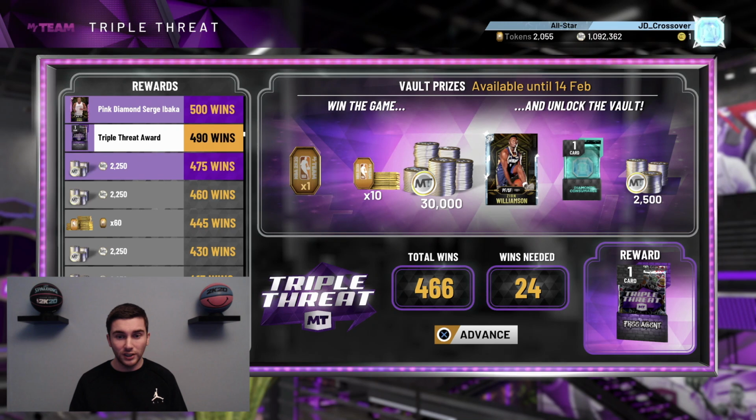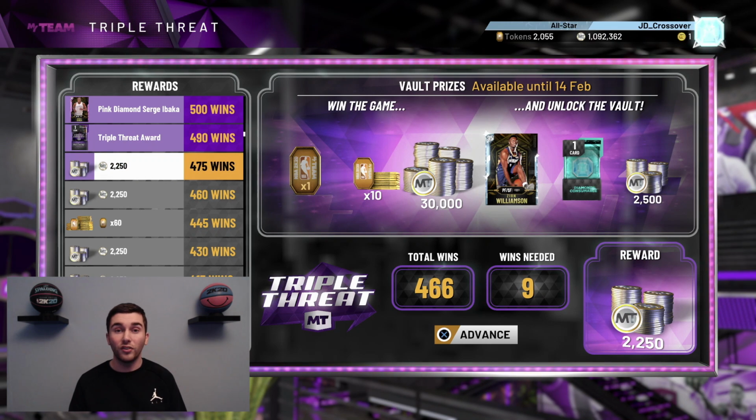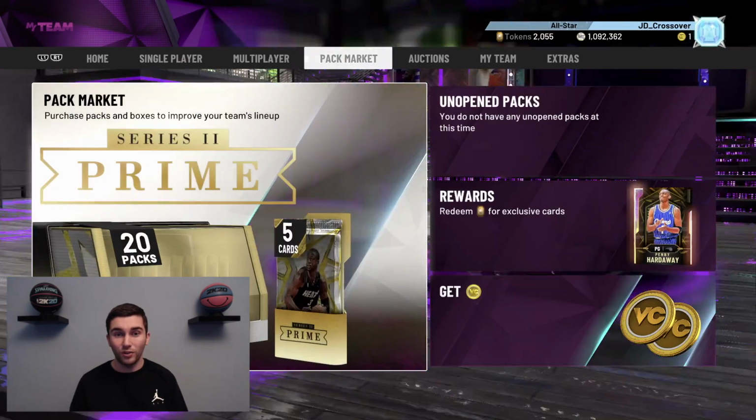But yeah, 466 wins now, and we have got Zion Williamson. So out of this vault this time round, we actually managed to get every prize apart from the 30,000 MT. We didn't get that one, but we got everything else a good couple of times. We've got 10 tokens quite a few times. We've got a good couple of diamond consumables packs. And yeah, we've got Diamond Zion Williamson, which is so, so exciting.